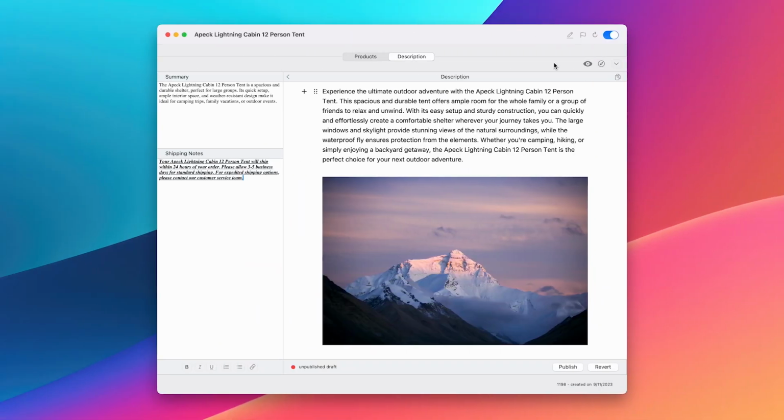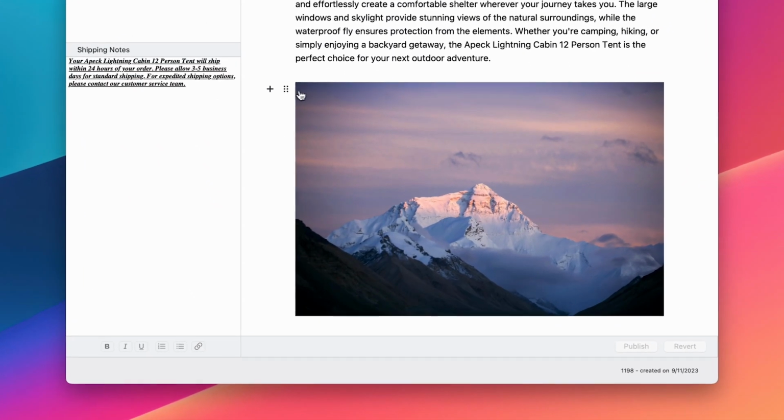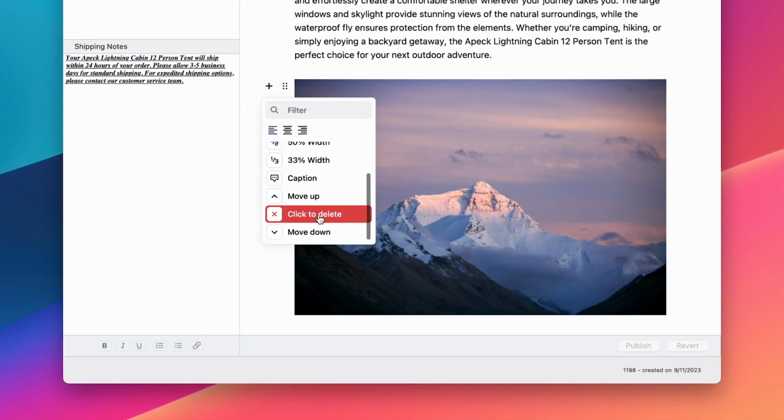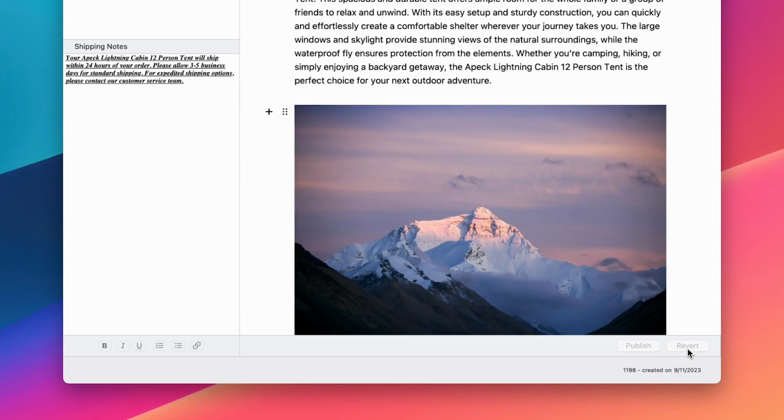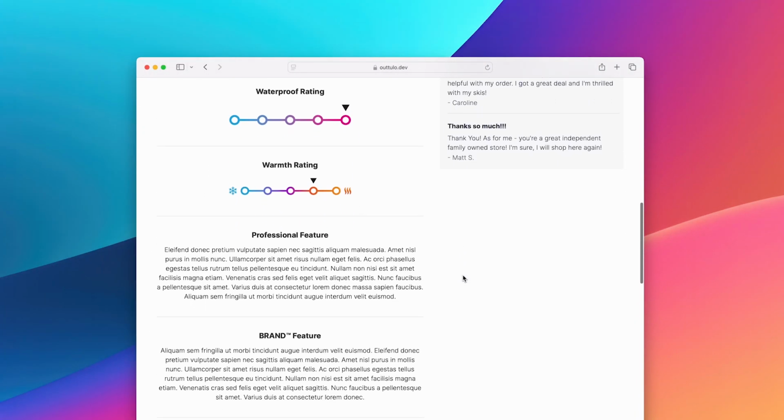When you modify your descriptions, clicking the preview icon will show a live preview of how those changes will look once published. If you don't want to apply your changes, click the Revert button to return the description to the previous save state. Using these tools, you can craft rich descriptions that encourage customers to purchase your products in Tuplo Studio.